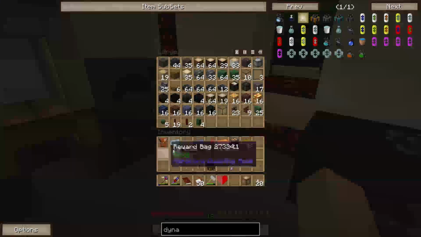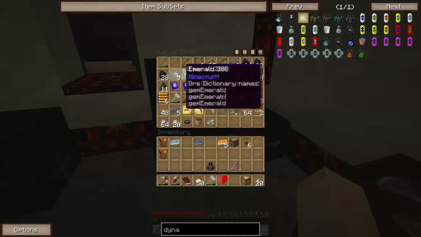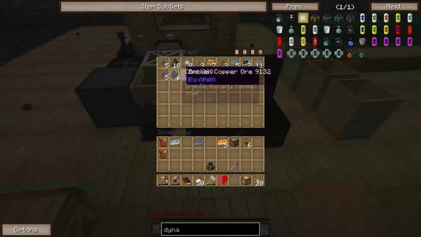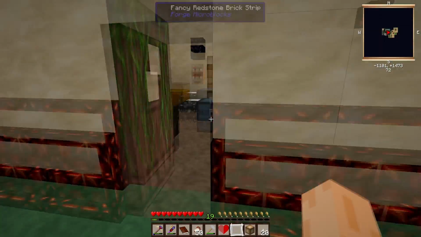So I've got a good reward bag as well. Put the redstone back in there. I've got a few emeralds and diamonds from sifting gravel. Let's see what I've got so far. Just got a load of ore so far, some coal and stuff from sifting this gravel at the moment.